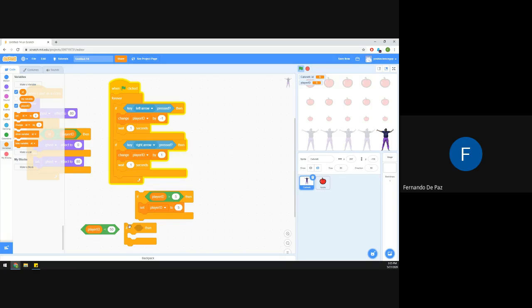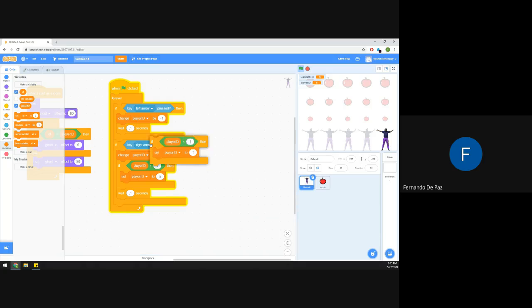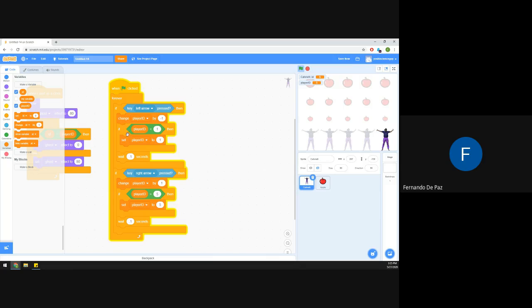Same thing here: if it's less than 1, it's going to set player ID to 1. Now these have to be right after you change the player ID. So greater than goes here because we're changing the player ID by 1, and right here we take action. Same thing up here. We have to do it after we change the player ID.